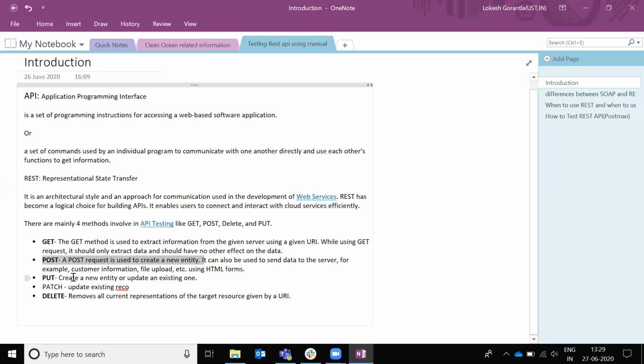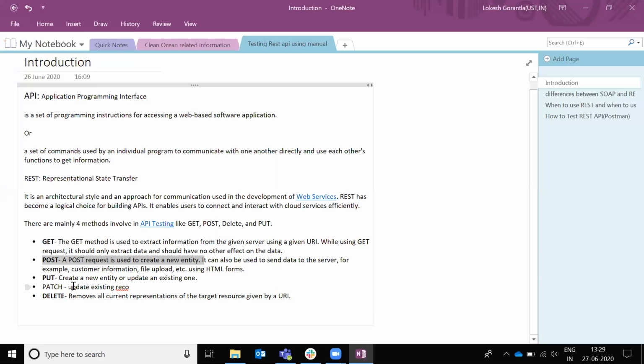And also put is basically updating an existing record as well. If it has fewer fields, it is easy to complete fast, or else if it is a lengthy body to update the information, then again it is time consuming. It will take time to close it.